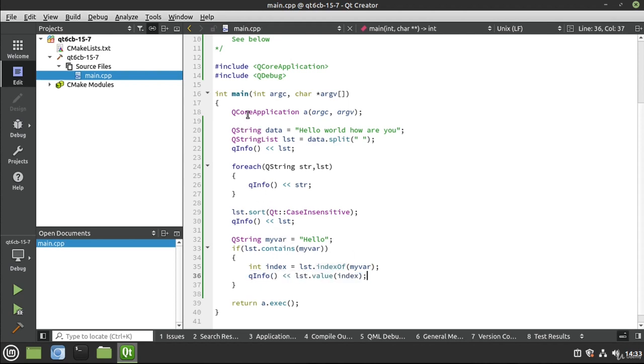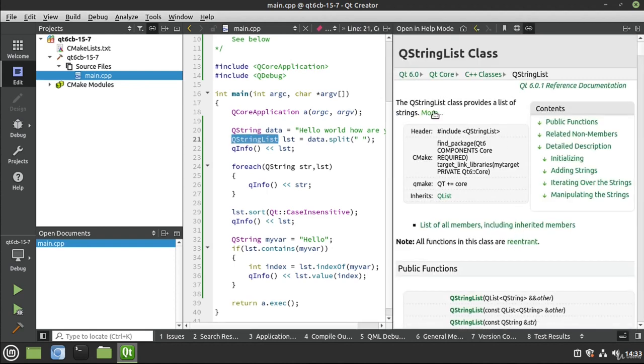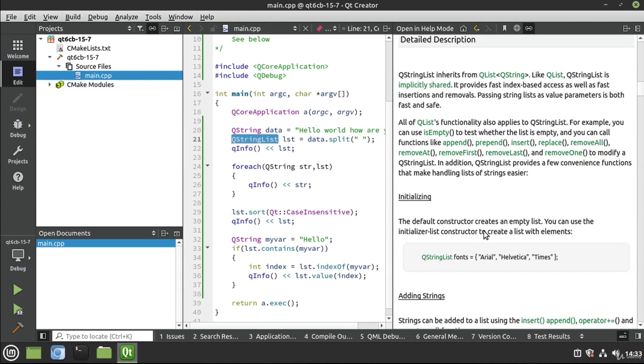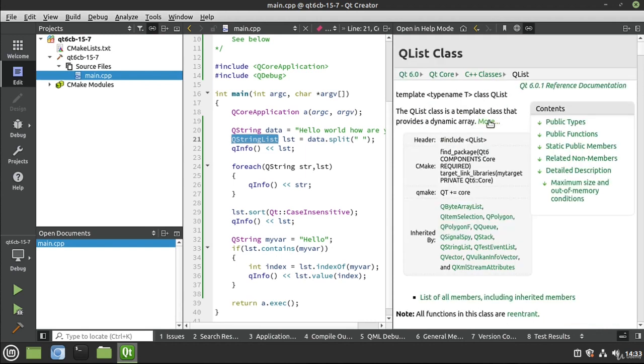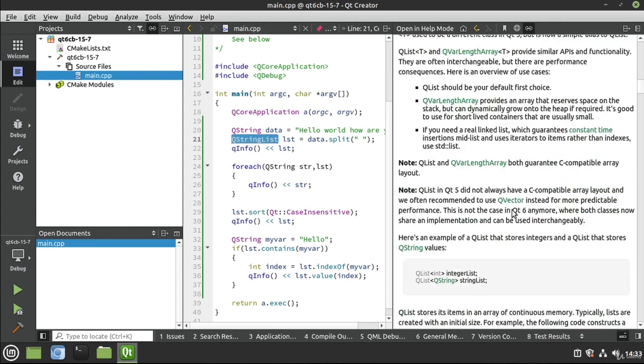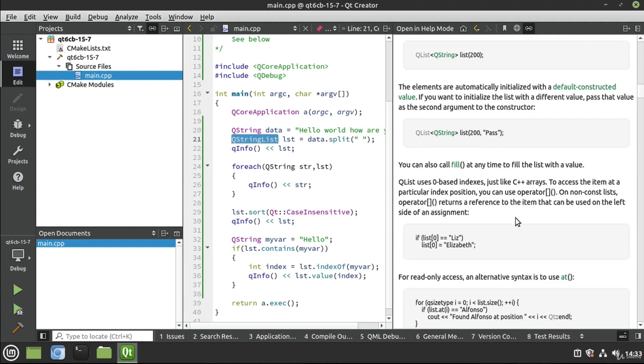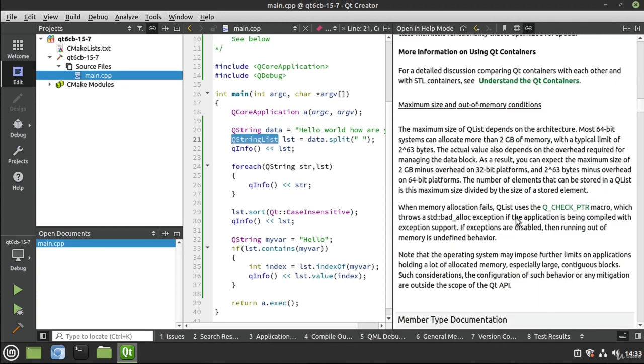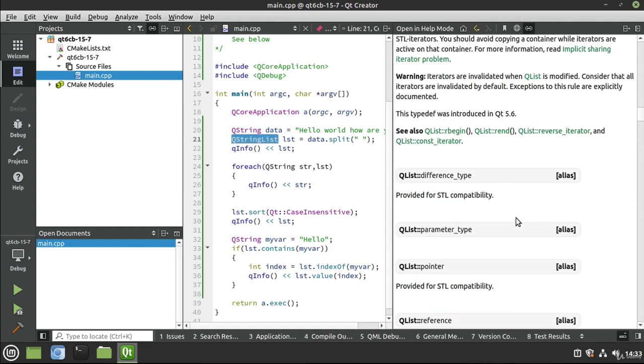When in doubt, you can just simply go into the documentation and, of course, just thumb your way through there. There's a lot of it. There's a lot more than what we've covered. So all of QList functionality also applies to QStringList. So if you're ever concerned about what you can do, just hop into QList, and there is just a metric ton of documentation on QList because it is kind of Qt's de facto container. And you can do virtually anything you can think of with this. It's just awesome.